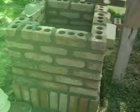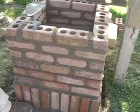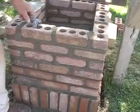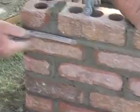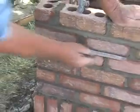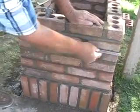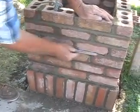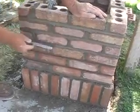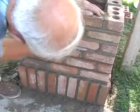Okay, I just want to show them an S joint. We're going to be raking this, but I'll show them if they want to do a smooth joint. In order to finish a joint with an S jointer, you go along the long, horizontal joint. You take your S jointer and put it along this way. And it just goes real smooth and easy. When they go from the ends, they should start from the end and work backwards.